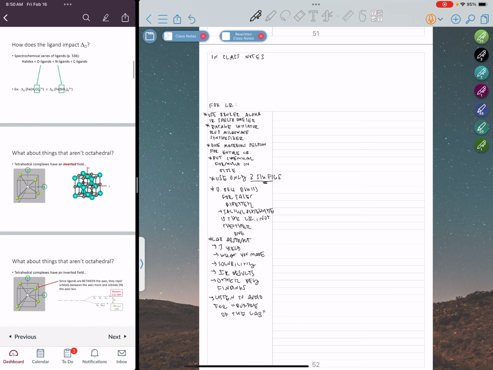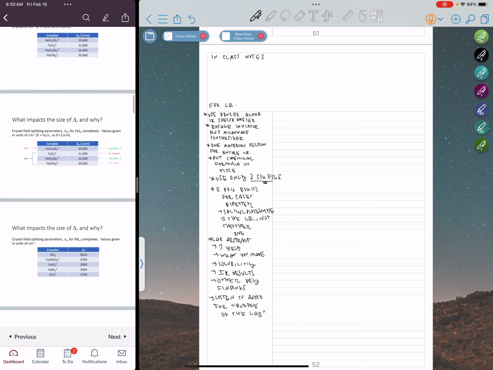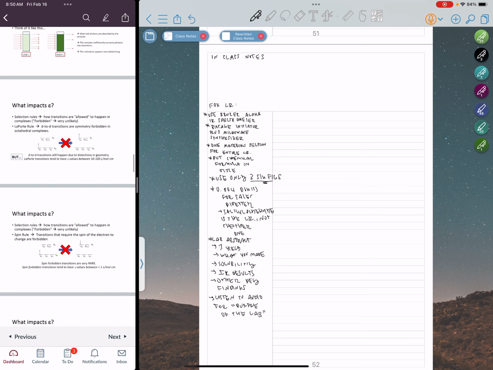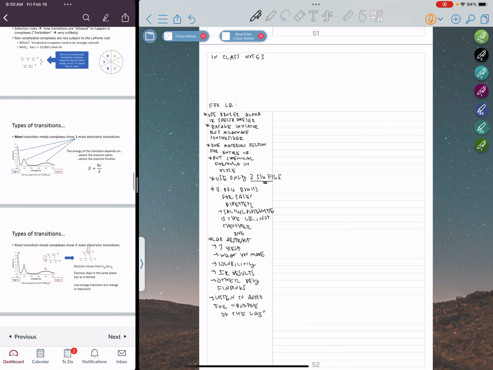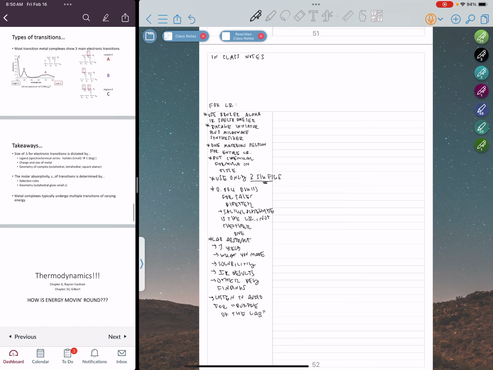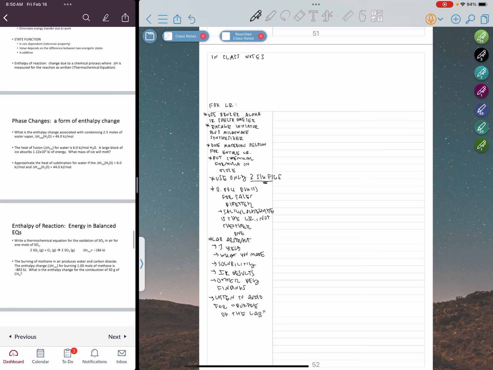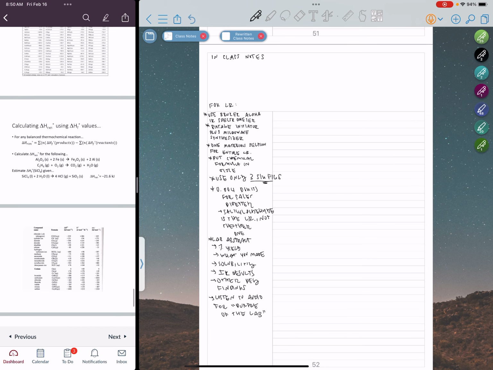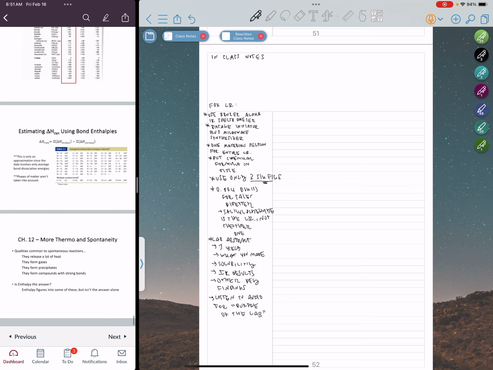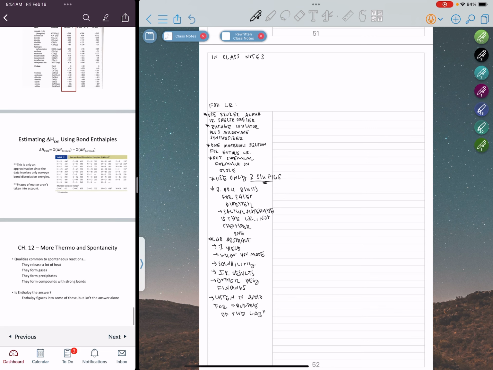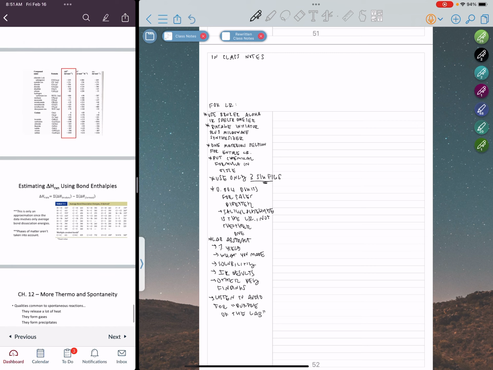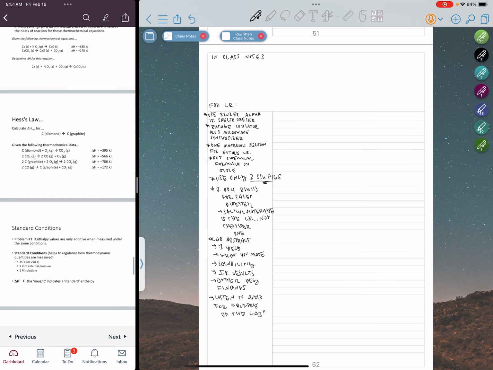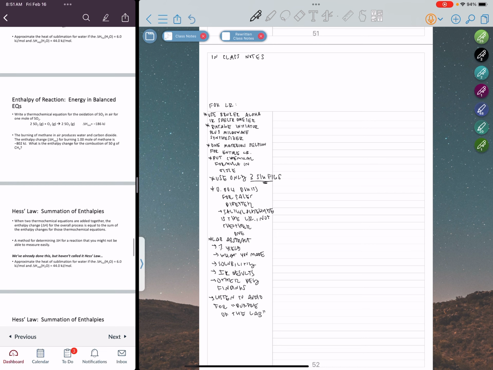But the whole point is trying to figure out how we can nail down whether or not a reaction happens all by itself. That's where we're trying to go. Why do we talk about enthalpy? Enthalpy is frequently associated with heat, which is where we started last time. That whole idea of releasing heat to the surroundings must be a good thing, because when we think of reactions that happen all by themselves, boom, we think about heat being released in large quantities. Turns out that's not going to be the answer, but it leads us in the right direction.